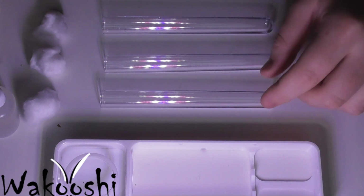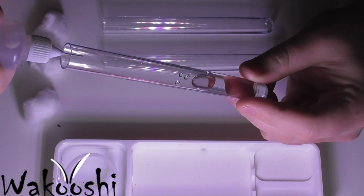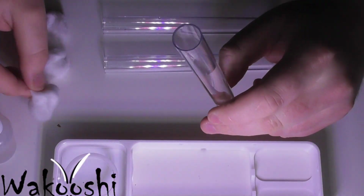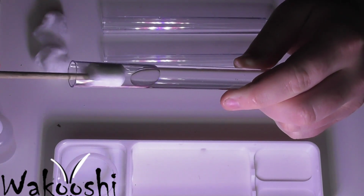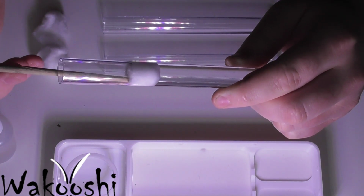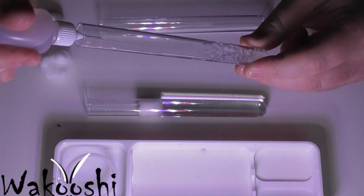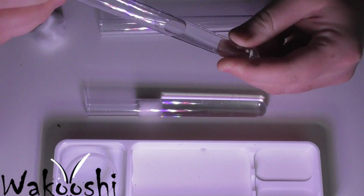So yeah, I'm sure most of you know how to do a test tube setup, but if you don't, I'll show it in this video. You want one test tube at roughly 80%, and that's just going to be primarily used for a water source for your ants. And you want two at 40%, and these test tubes will be used mainly for nesting.